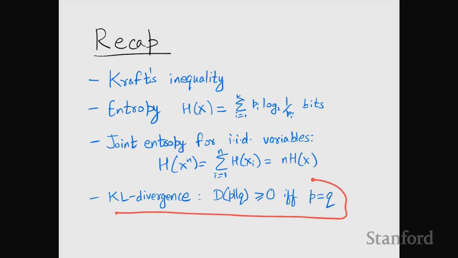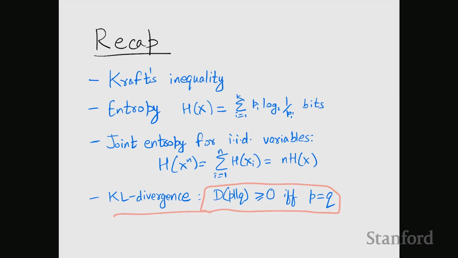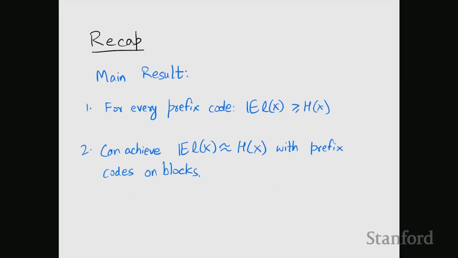And then we defined KL divergence. I'm very quickly recapping. If you have questions, please let me know. So KL divergence was this other quantity. This had 2 variables P and Q, so 2 probability distributions. It's sort of a distance measure. So it is greater than or equal to 0, with equality if and only if P is equal to Q. And you again had some questions in your homework about this.